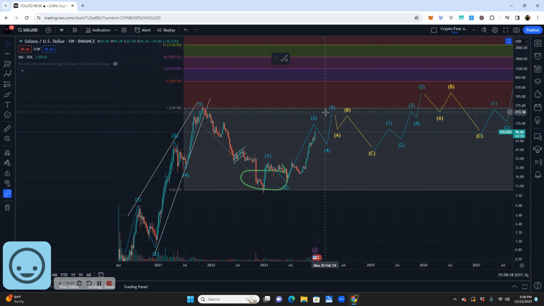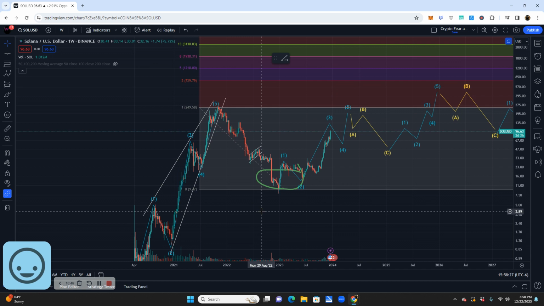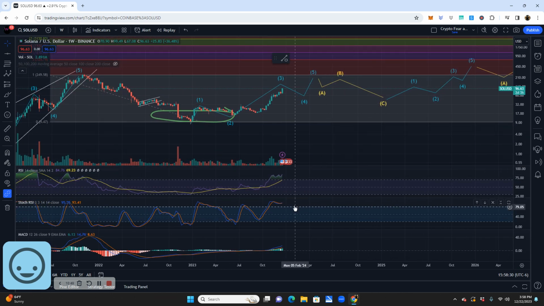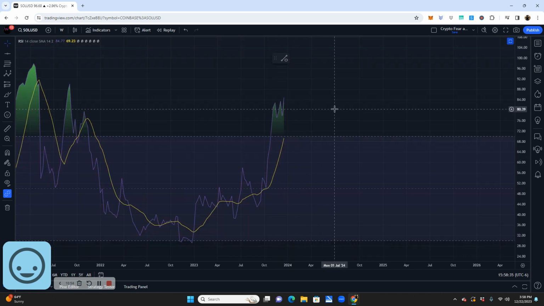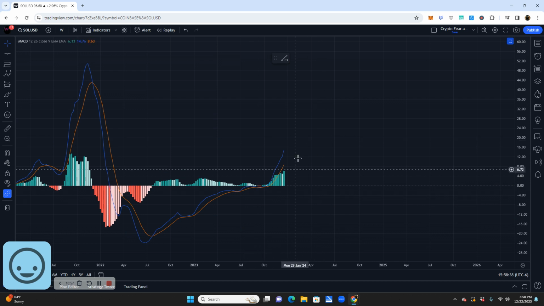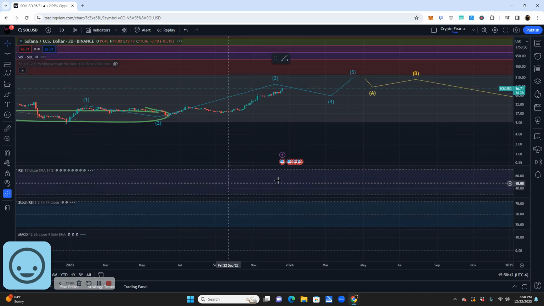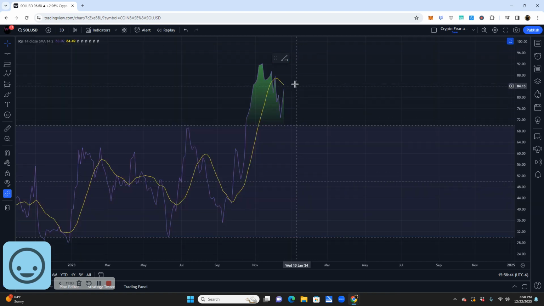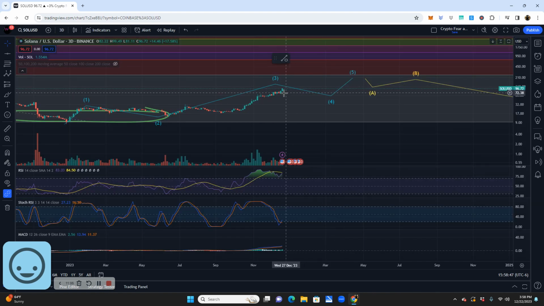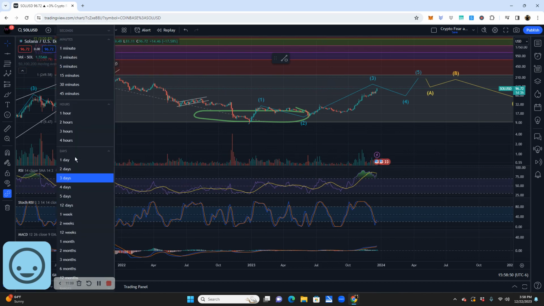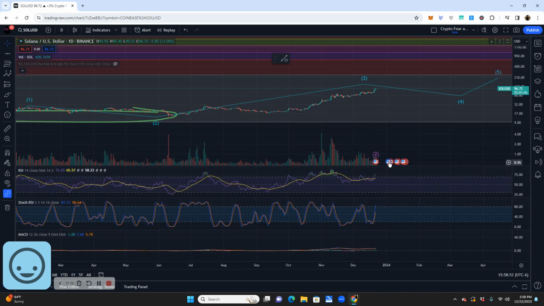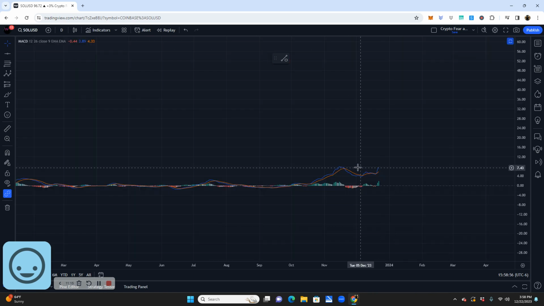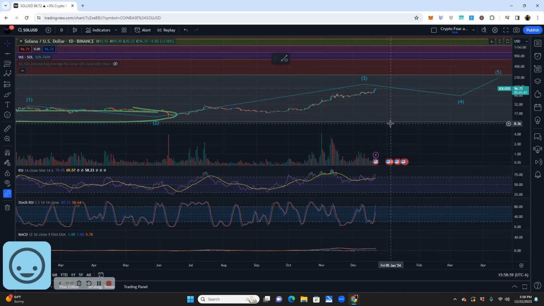Now 3 could make it up here and then break to a new high, pull back for 6 months or whatever and break to a new high. That's possible too. There's just a lot of things that can happen. If we look at the indicators here, I was looking at them earlier today, and it still looks like there's not really much slowing this down. I mean, there's no divergence on the weekly. It's still growing momentum-wise. However, you do have divergence on the 3-day, so we're getting close to a local top. Close in time. And then you've got divergence on the daily on a couple different time frames.